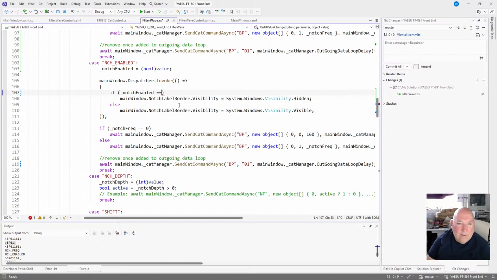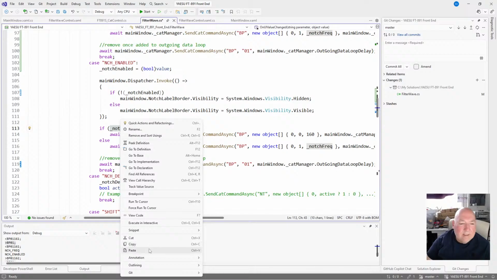Well, if it's not equal, I don't know, let's do it differently. If not enabled, do that or do that. And we need to also do, they're the same.